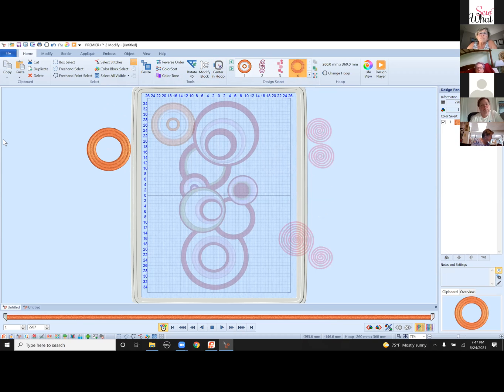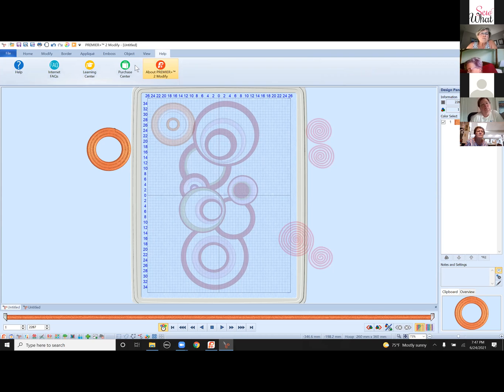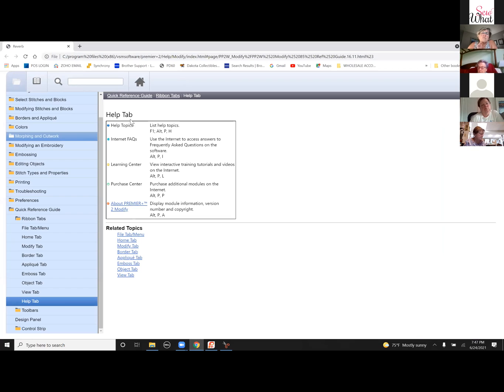So these additional copy and paste controls are different here. Now, if I'm having trouble with something, if I can't find something, or if I don't know how to do something, remember that help is always here. I can go to my help and look for something. So maybe I'm having trouble and I need to make more, maybe I need to duplicate.